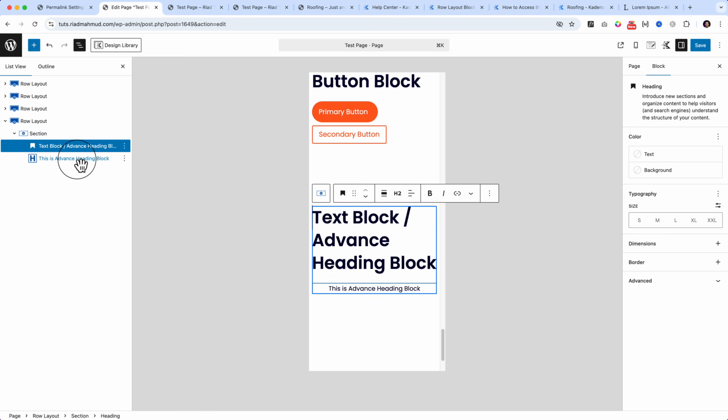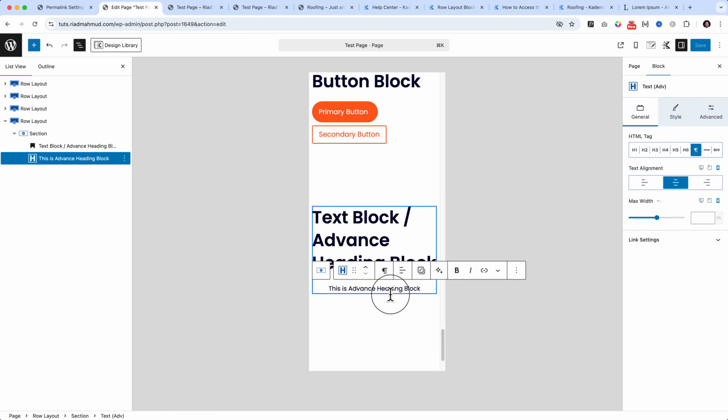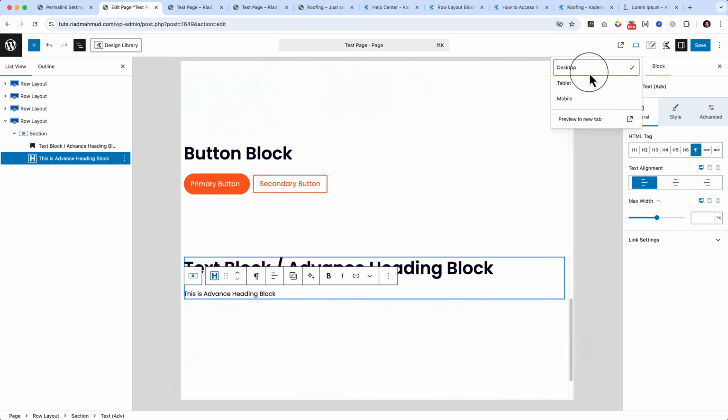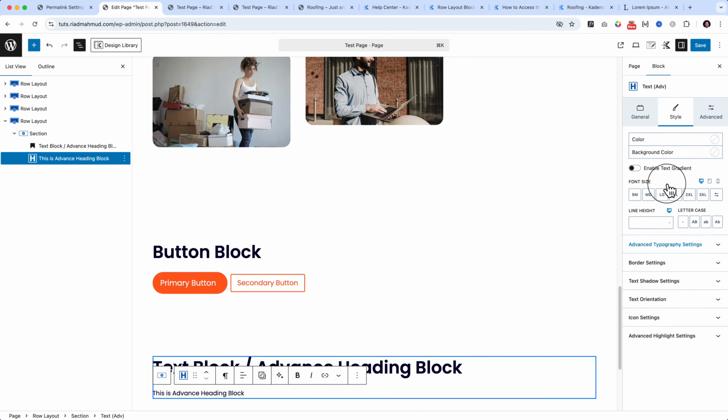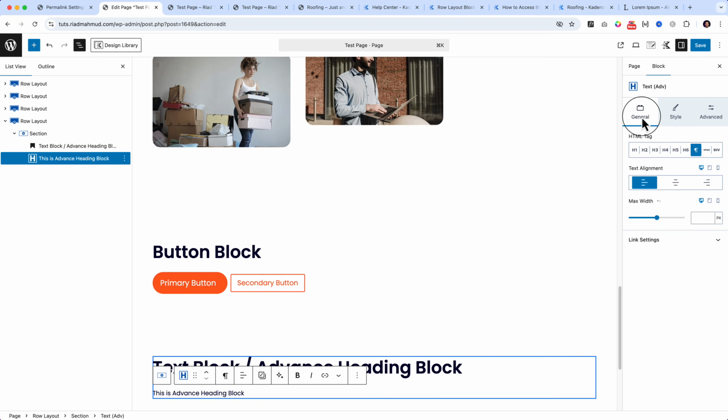and that's why we are using the Spectra block, which is the heading block for paragraph, for heading, and sometimes div and span. Even so, if you want, you can change the view or other styles for sizes, color and background color and other features on different devices. Let's explore one by one.